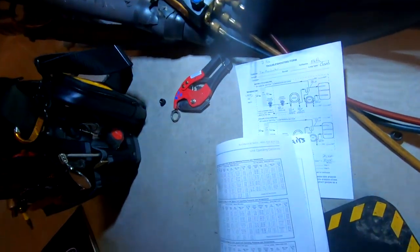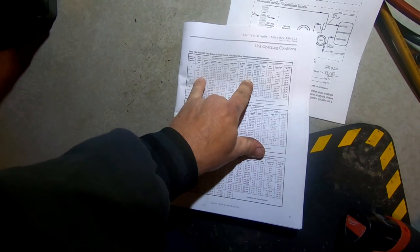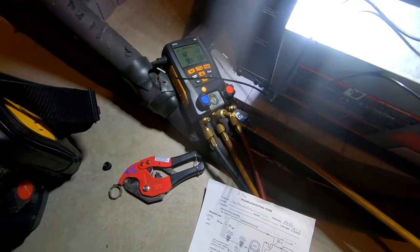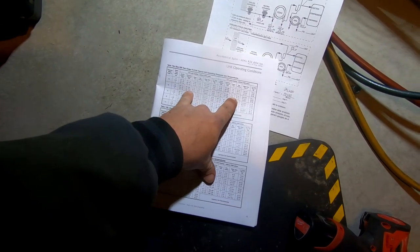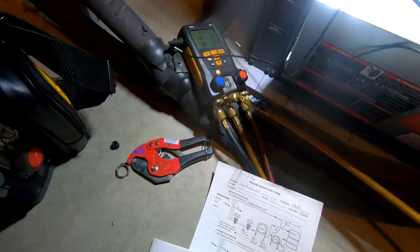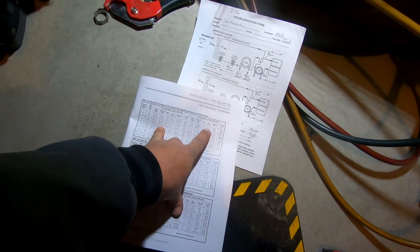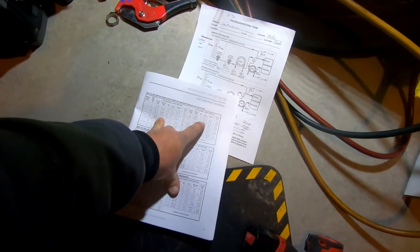Checking it out here on the geothermal. We've got 40-degree water coming in. The chart comes in between 50 and 30 degrees, so if you split the difference you're between 92 and 115 PSI. We've got 98 for suction and 136 for head. Head pressure is right in the ballpark. Subcooling and superheat should be between 6 and 11 at 50 degrees and 4 and 9 at 30 degrees — we're at 16, so we're high there.